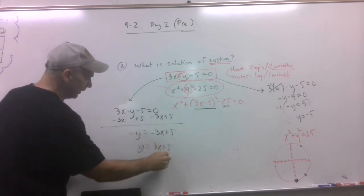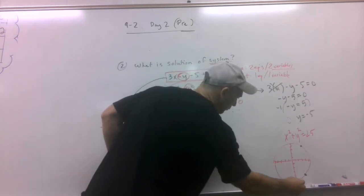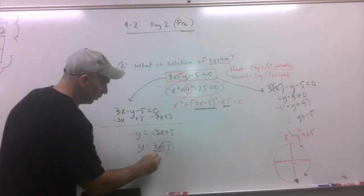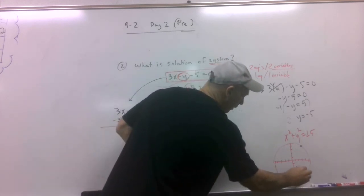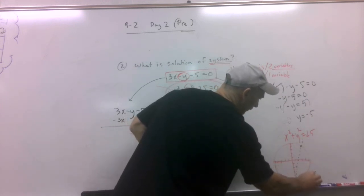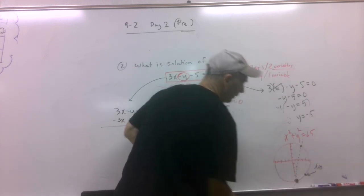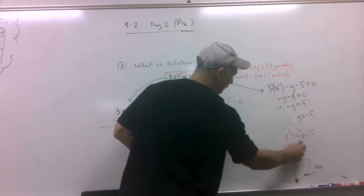And if I graph this, look, my y-intercept is 5, so it verifies that that's one of my answers. And if I go up 3, right 1, it'd be 1, 2, 3, right 1, you can see that this line would go here, meaning this is a nope. So our two answers are (0, negative 5) and (3, 4).